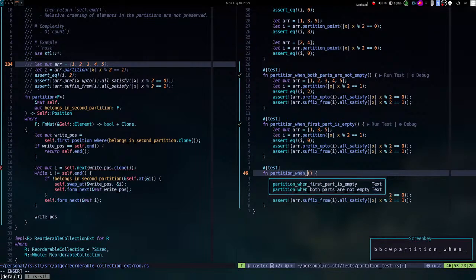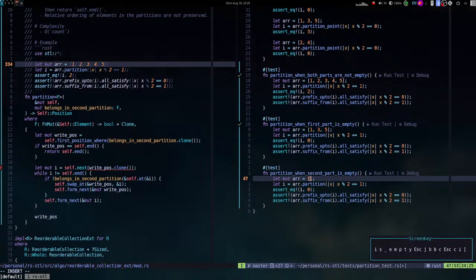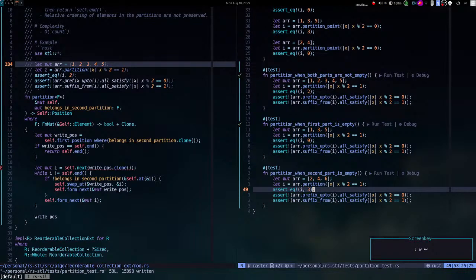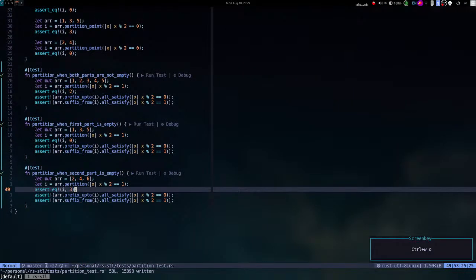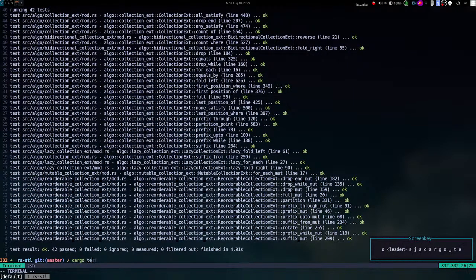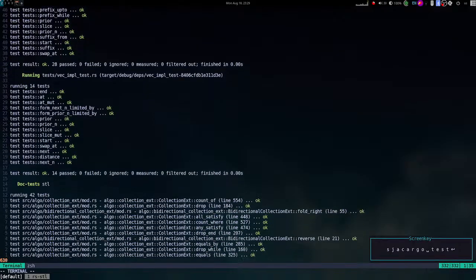Partition when second part is empty, and that should be, let's say we have 2 4 6, then it returns 3. It should work, right? And we do a cargo test, and that should work fine.